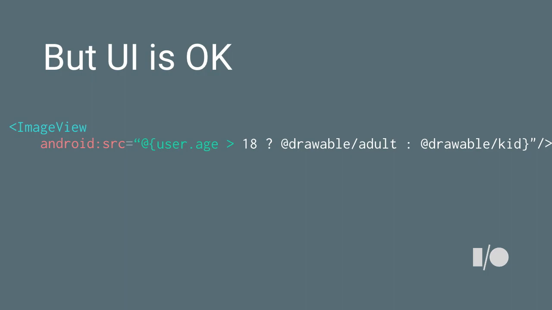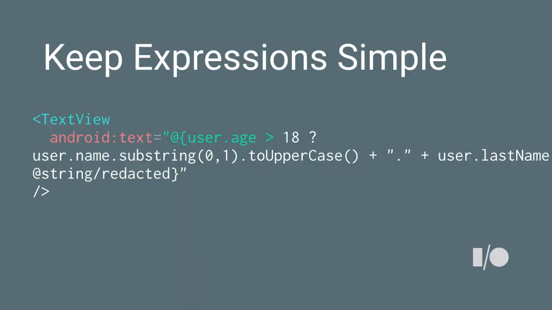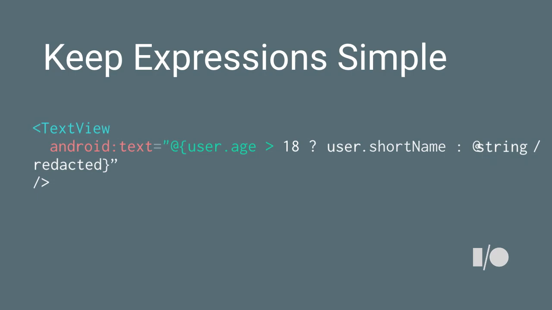Another thing: if it is related to UI, just put it there. You don't need to avoid all logic in your XML. If it's about how that layout looks and it's simple, just keep it there. Because the important thing is when you look at that layout file three months later in Android Studio, you have an idea what that layout does — they should be declarative and explain themselves. But if you put a complex expression there that you can't read and understand what it's doing, don't do that. Keep expressions simple — create a method with a short name and use that one instead. If they are getting long, you're probably doing something wrong.